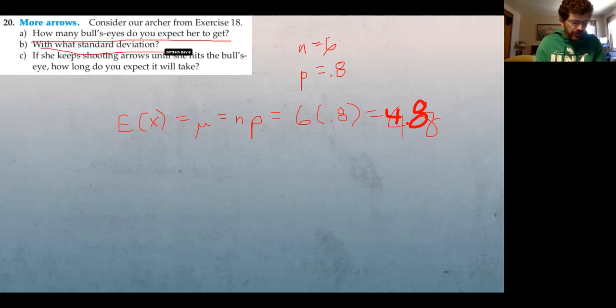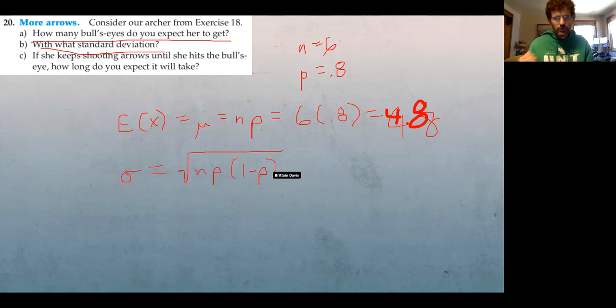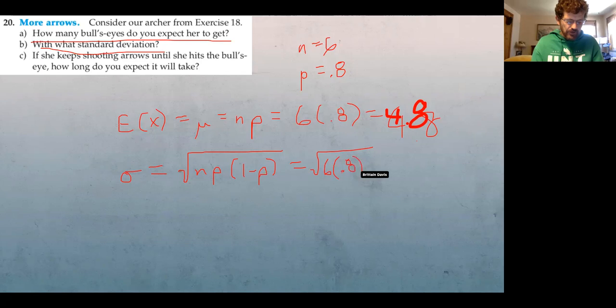The standard deviation, still not much more to it. So now it's going to be the square root of n times p times 1 minus p. You do not have to have these formulas memorized. I think it's really worth saying, because there's going to be so much formula overload before too long. You don't need to know these formulas by heart. You just need to know where to find them and which test to use, which calculation to use, and look up the correct formula. All right, so in this case, we can just fill that in. Just for time, I'm going to fill this in. If you've already done the math, you can fill that in.